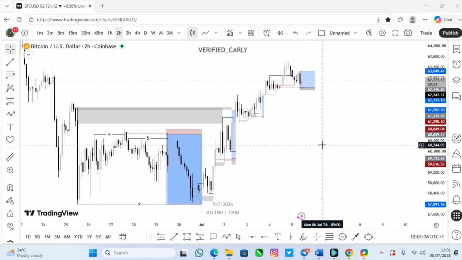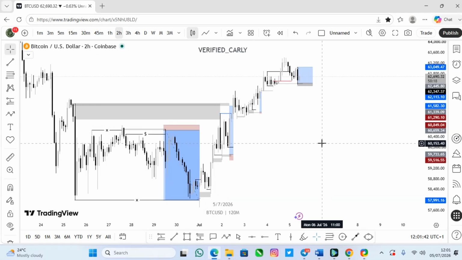Before I even think about entering a trade, I don't look for entries. I ask one question: what is price trying to do? So here's my process. First thing first, as I said earlier, what is price trying to do? Which means that I want to understand the story that price is trying to tell me, right?